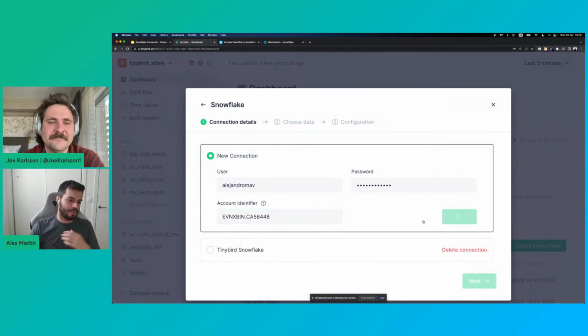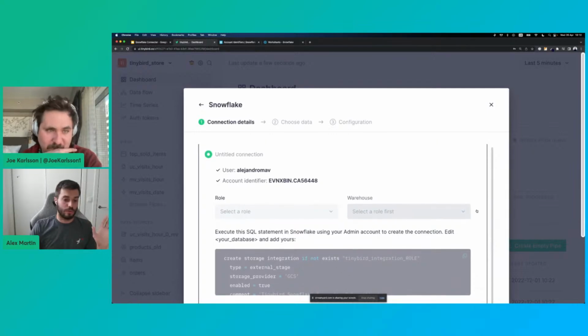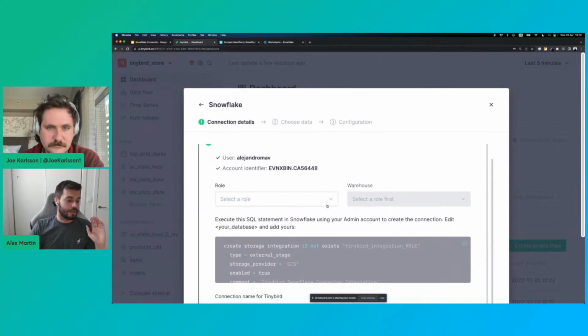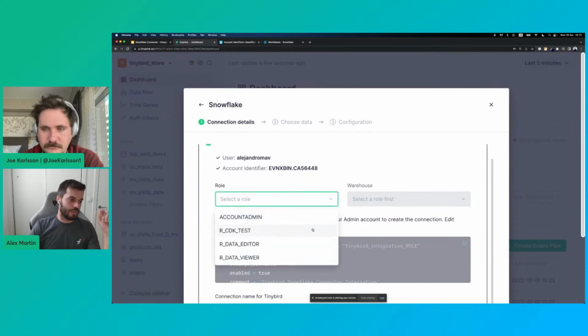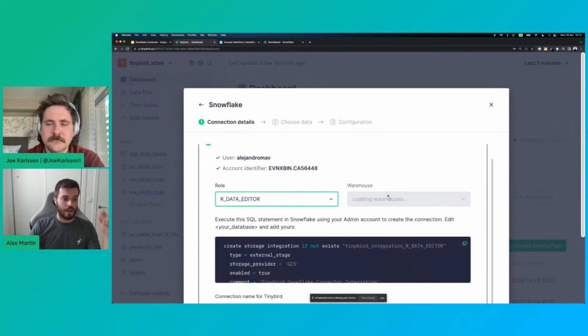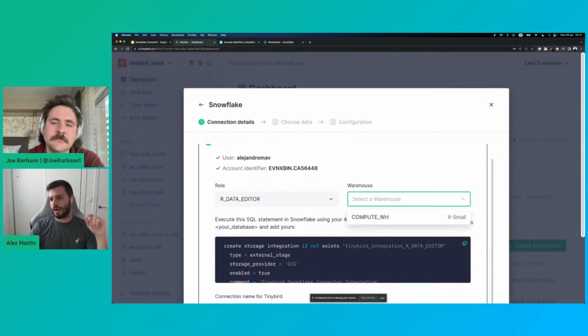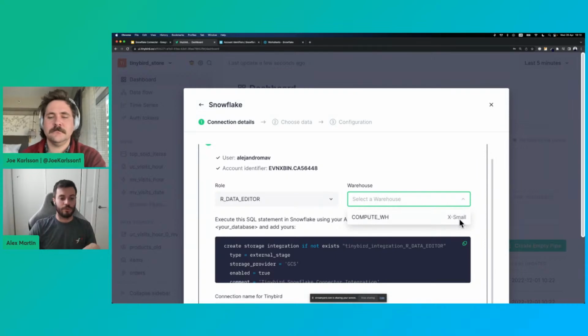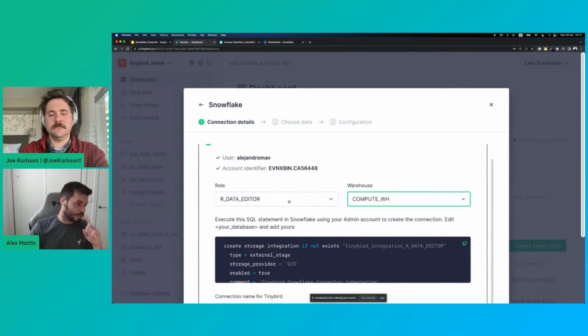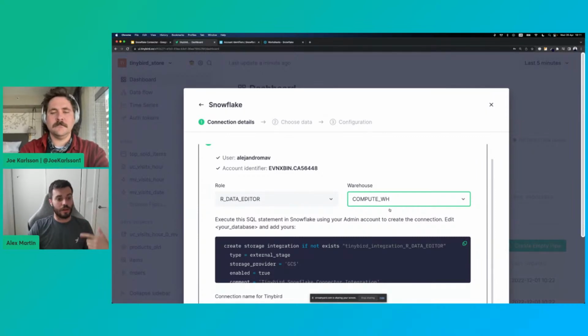After that, you connect to your Snowflake database, and you will be presented with the available roles and warehouses. Warehouses in Snowflake have different sizes, like clothes. So you have extra small, small, medium, large, and so on. And we show those sizes here, so you can choose the right one. So you have to choose the role you want to use for the connection and the warehouse you want to use to run the unload jobs in Snowflake.